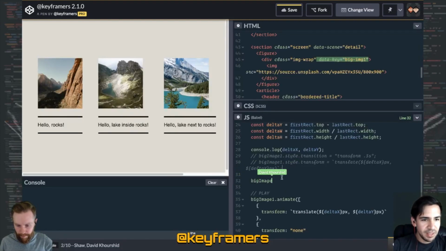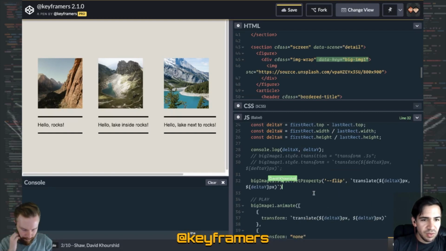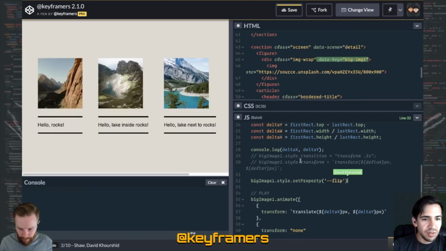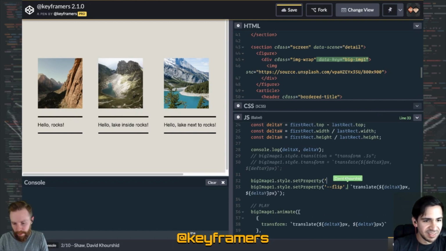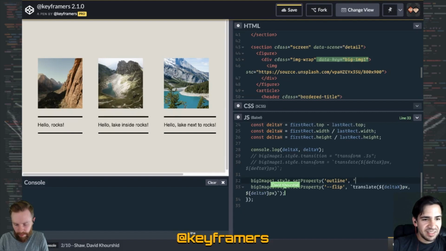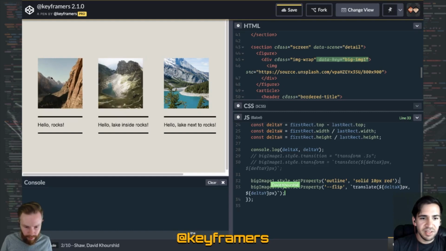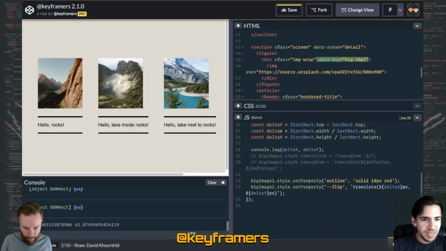Ready? bigImage1.style.setProperty. We'll call it flip, and then we're going to copy paste this translate over here. We're basically going to use CSS variables. For debugging, always nice to set. That's like the easiest way to debug.